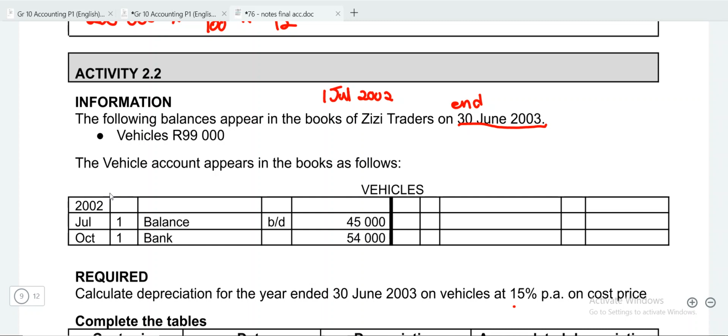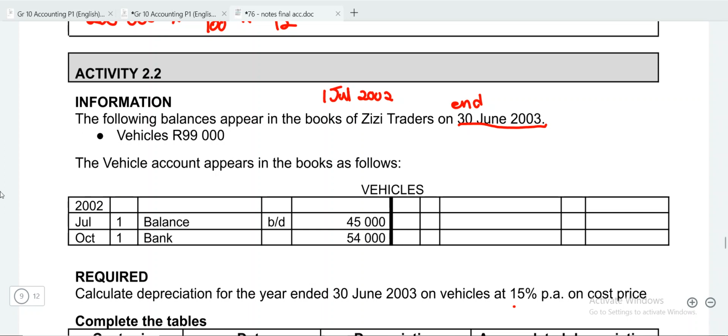With that out of the way, let's get into the lesson. In the lesson for this evening, we're going to be looking at how to calculate accumulated depreciation. It's a very simple but complex calculation for some students, so we need to make sure that we try together so that you guys can understand.